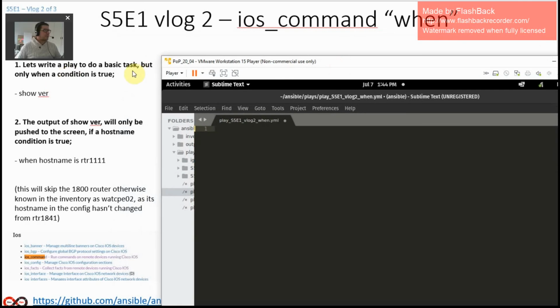We're going to write a play to do a basic task, such as a show ver. We want to write it to the screen using the debug module. However, we only want that to happen when a condition is true. And for here, we want the condition to be when the host name of that box is a certain string. Otherwise, we want to skip that task.